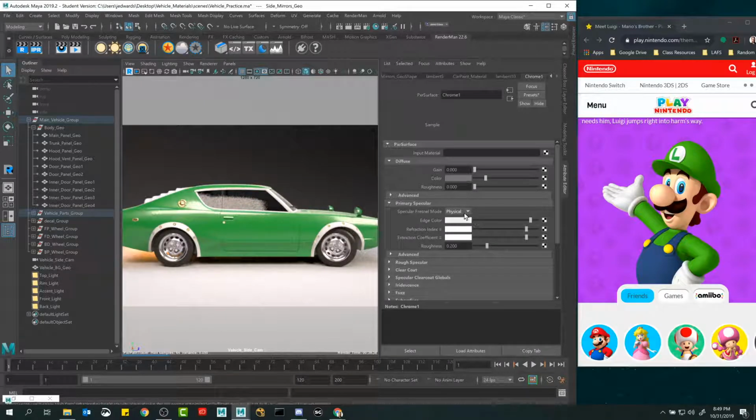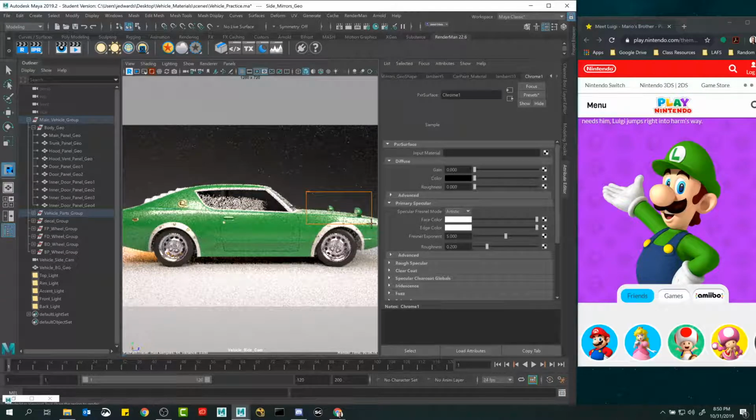We're not doing that. We're going to go back to artistic, and I'm just going to crank these up to white, crank that back. We're going to go here, draw a little crop over there, and then probably bring the roughness down to almost 0 because I don't want the mirror.